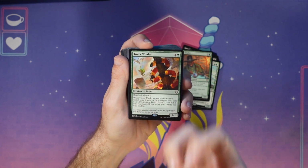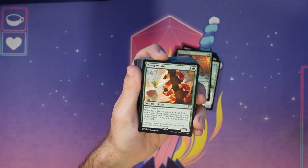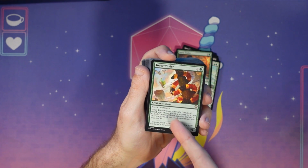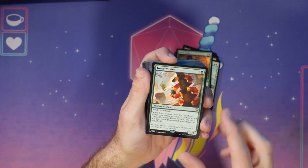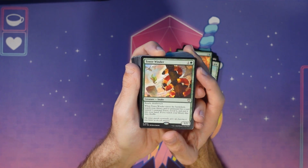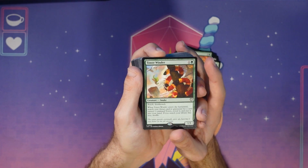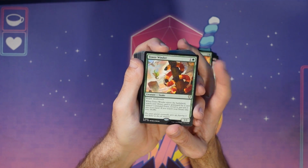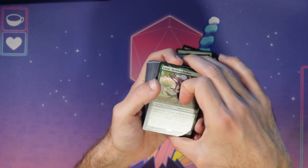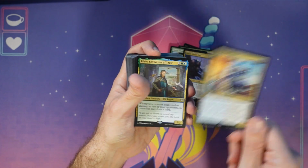Oh, one fun fact about this is originally, I think we tried for a while, it was single green, so 1 mana to cast. And when it died, you found Command Tower, not when it entered the battlefield. And that was a version I pushed back pretty heavily on, because if you play it and then you draw your Command Tower, you feel so bad if your opponent hasn't traded into it yet. So I really pushed to get a 2 mana enters version, and I'm glad we did. And that was, in my opinion, a good change. Although obviously I asked for it, so I'm incredibly biased in thinking that it was a good change.